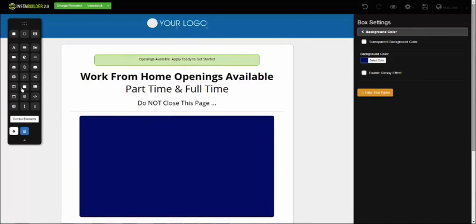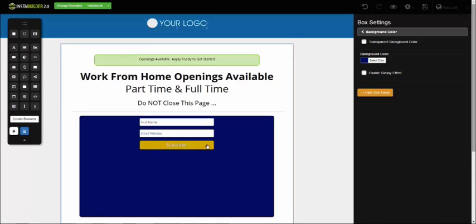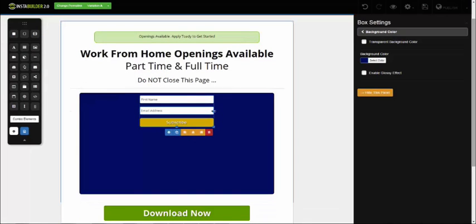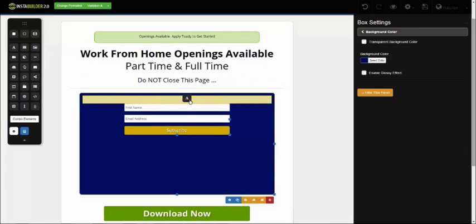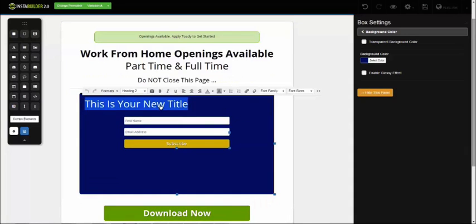So over here on the left is all your tools for InstaBuilder. You just kind of have to hover over them to get used to where everything is. There's button element, box element, video element, image element, and then you have your opt-in form, which you just drag and drop. Everything's just drag and drop. It's really quite easy to use. So we're going to be putting our subscriber form here, and we're going to go ahead and put a little text box up here. Change the text color, right? So this is a good example to build a page.